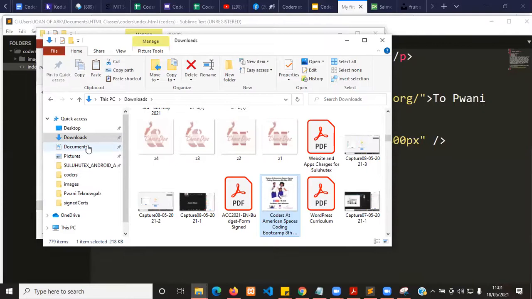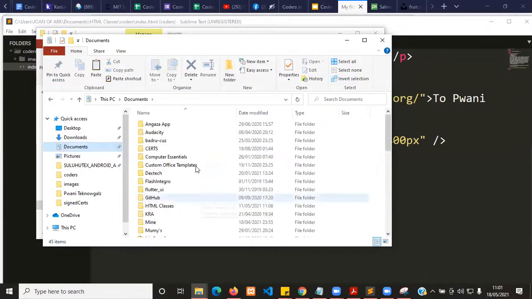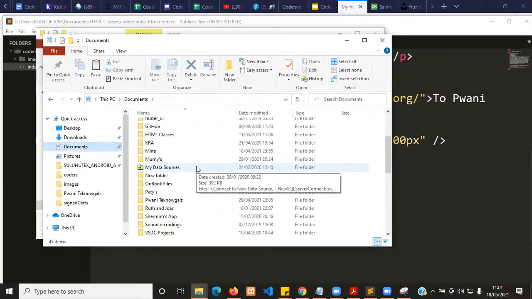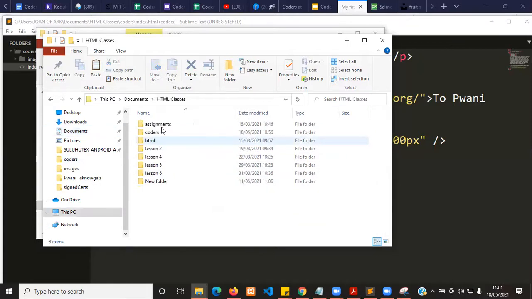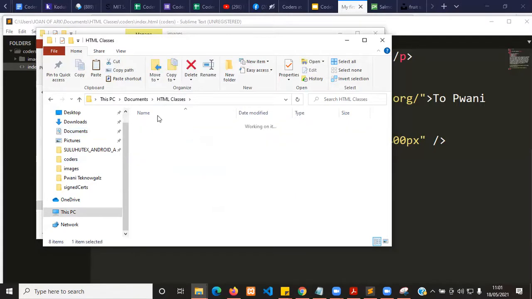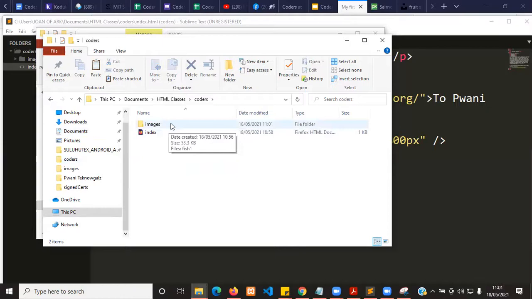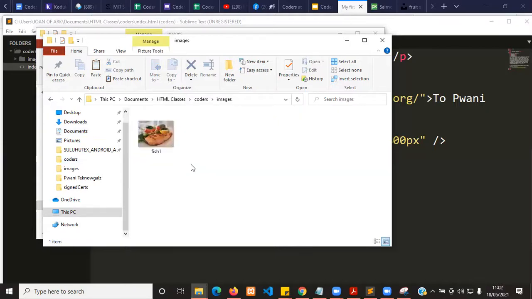Mine is in documents, I know yours might be different. Let's say you've put yours on the desktop, or in my documents the way I have, or even in a separate drive. Make sure that you go to the folder in which you're creating your websites. Mine is here. I've said I'm going to put my images in the images folder. I'll open that and paste it there.